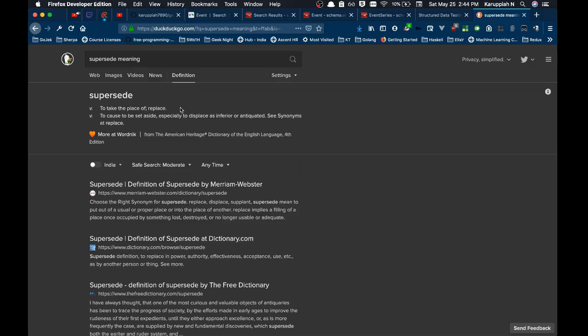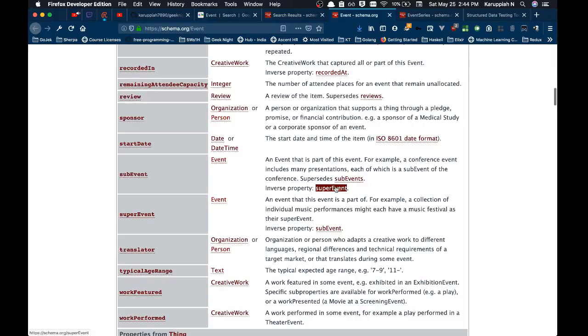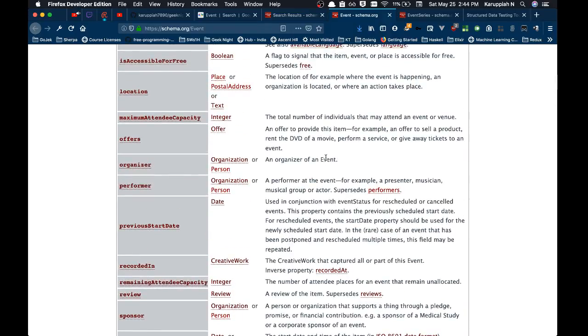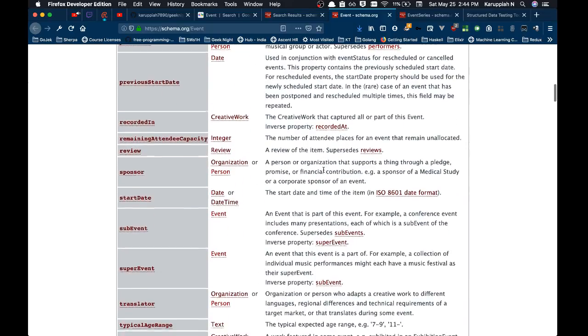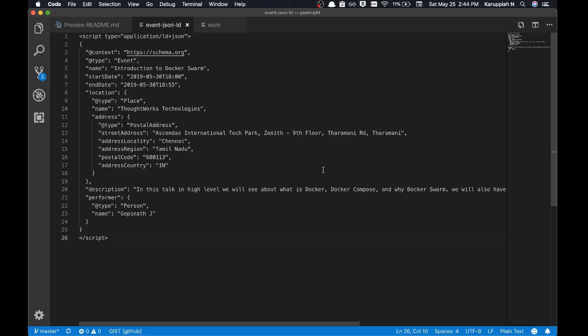So it gives supersedes, and set it especially to display here something. So supersedes subunits. So if you give subunits and subunit, then this will be taken up. And next, let's just go ahead and put sub events and try to give a list and let's see what that gives us.